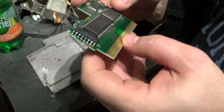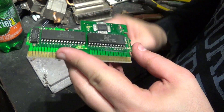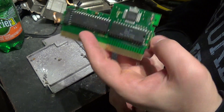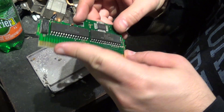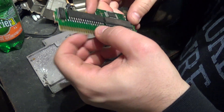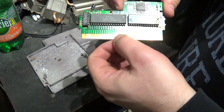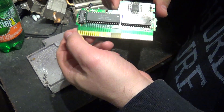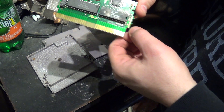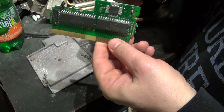It's not a super valuable game, so it doesn't really matter if I scrap it or not. It's a simple green board with gold pins at the bottom. I'm assuming they would be considered as good as RAM chips. So if you guys usually cut the tips out, cut them out. If not, send in the board like that.